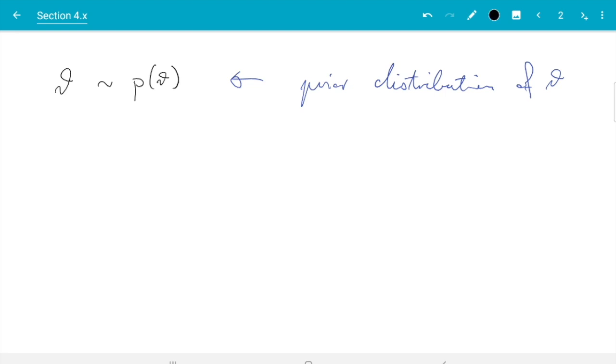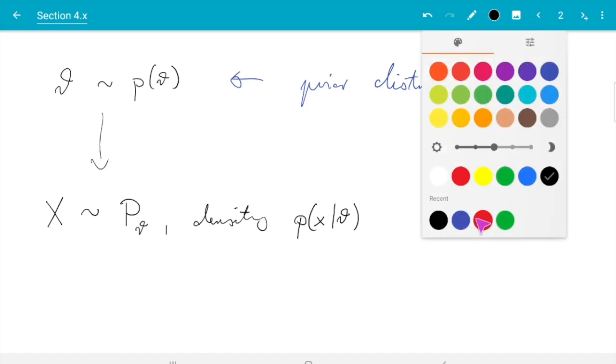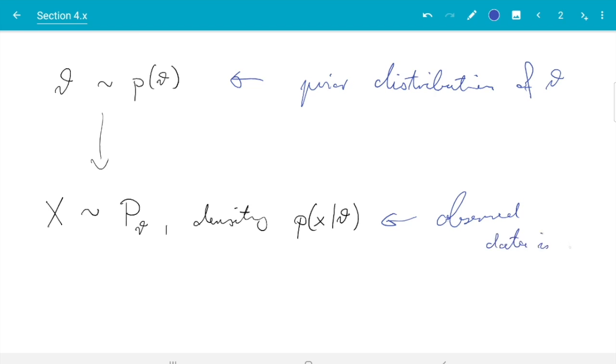Then using this parameter, observations are generated. These come from some distribution which depends on theta. I write P_θ here for the distribution of the data if theta is the parameter. That has the density p(x|θ). That's our data. X is observed data, a sample from capital X. Because of the setup where both theta and X are random, if we know X we don't know theta exactly still, because X is not a deterministic function of theta. It is some random quantity where the distribution involves theta. Even if we know theta there is extra randomness in X. Then going backwards, if we know X we cannot completely determine theta, but we can learn something about theta.